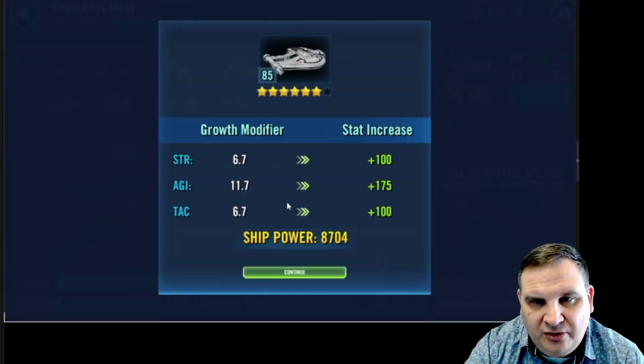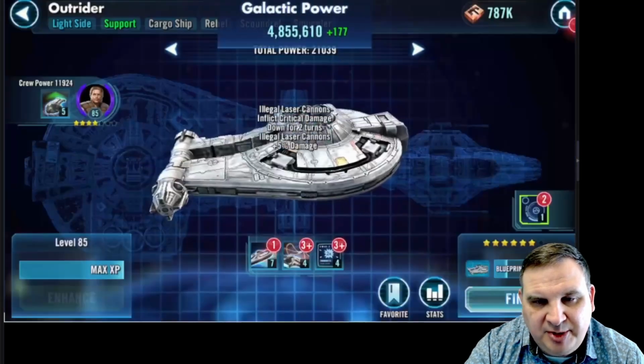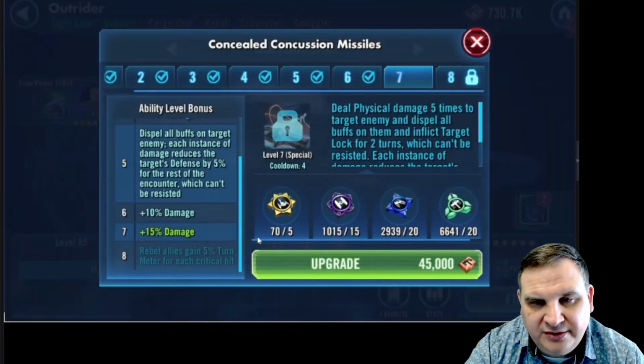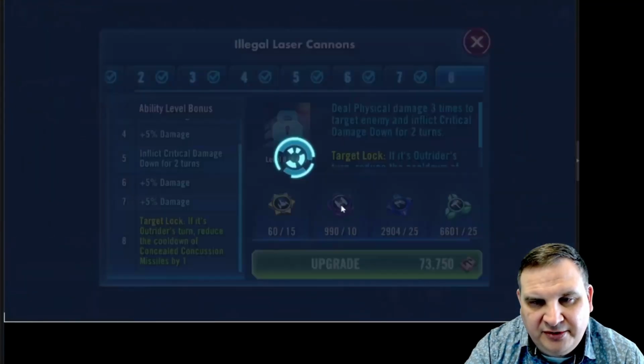Outrider gets to 6 stars. We're also going to spend a whole bunch of ship credits here, take it all the way up to level 85. We're going to spend some ship Omegas on it as well. We have to spend them eventually, so I feel like, go ahead and commit some of them here now.